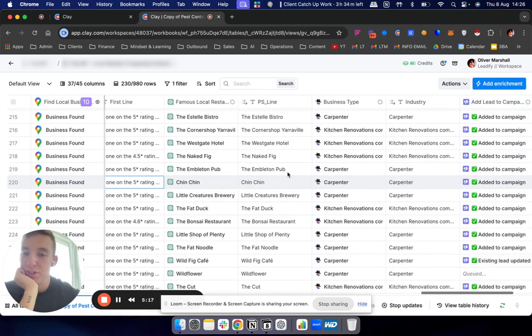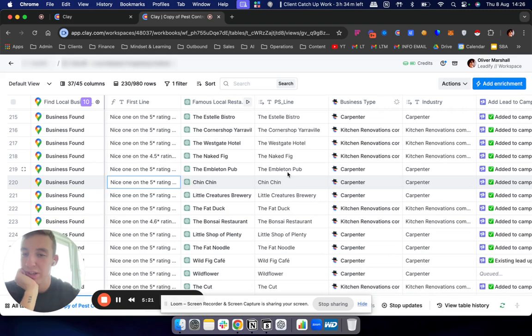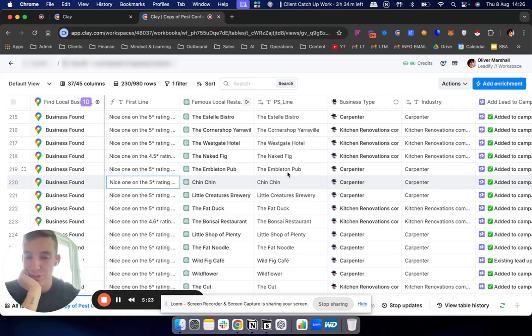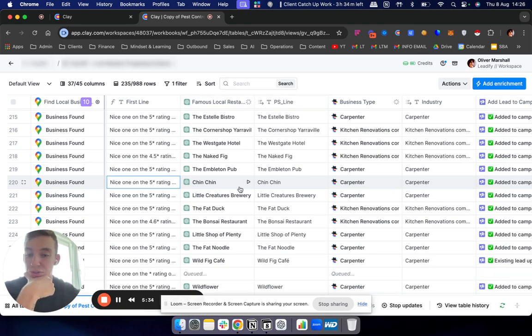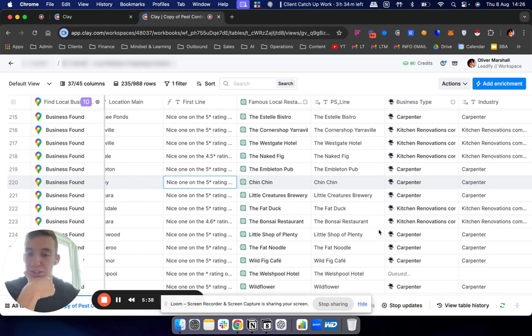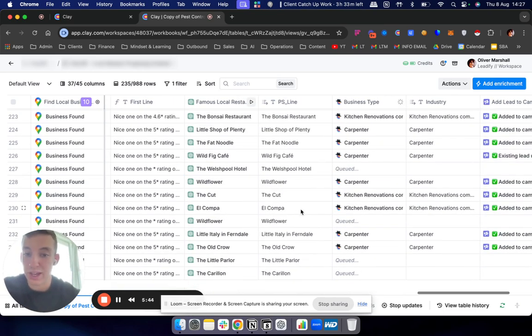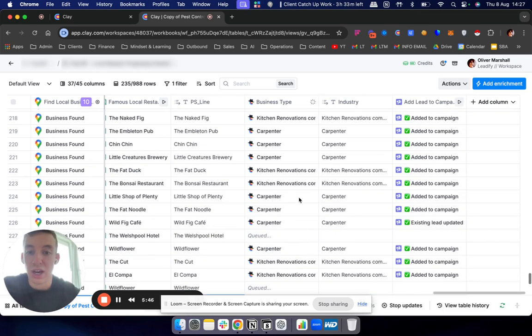And then we're also, just to personalize it a little bit, obviously these are local business owners, so it works a little bit better. If I was reaching out to tech and stuff, I would not use something like that. Then we're using a PS line here, which is a local restaurant. So we're pulling this address and then asking AI to find a restaurant that's nearby, and then essentially just putting that in the PS line.